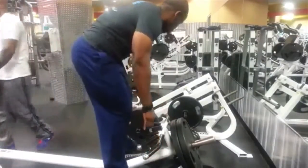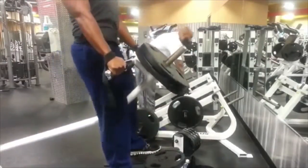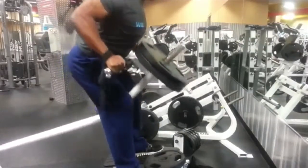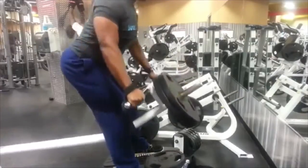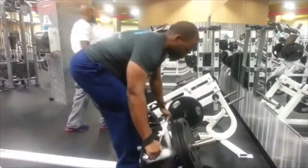Here I go just getting my warm-up in. I'm asking him which grip he used and he likes to go wide, so we did wide. I'm keeping fairly good form — I'd like to see my knee a little more bent, but that is probably about the best form you're going to get on this machine. Go ahead and get up there, get yourself about 10 to 12 warm-up reps.